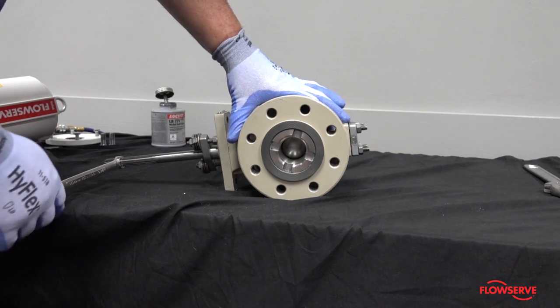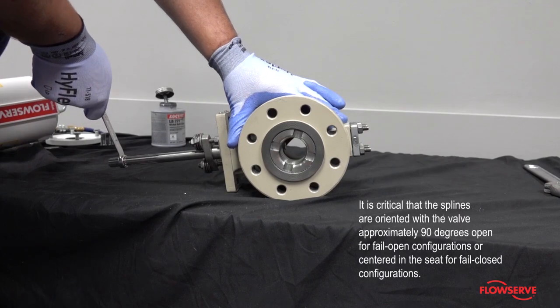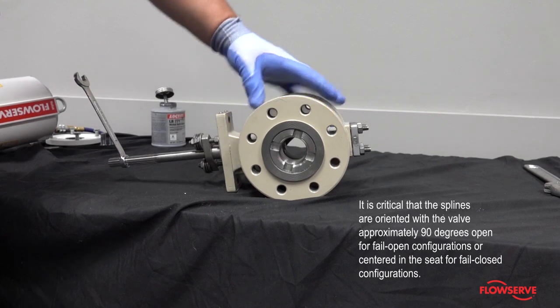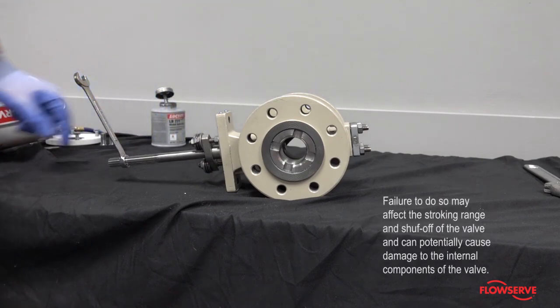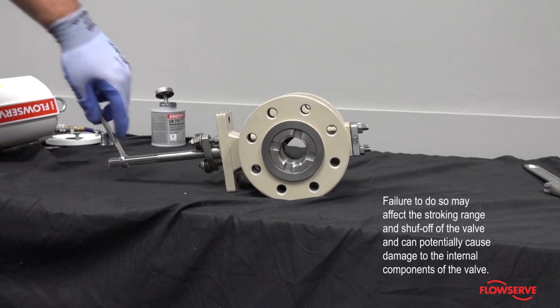Manually rotate the valve to the desired fail position. It is critical that the splines are oriented with the valve approximately 90 degrees open for fail open configurations or centered in the seat for fail closed configurations. Failure to do so may affect the stroking range and shutoff of the valve and can potentially cause damage to the internal components of the valve.